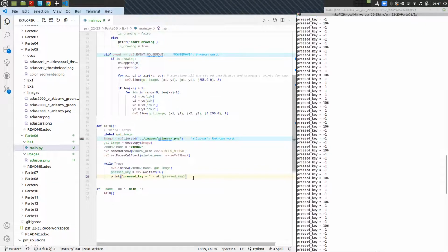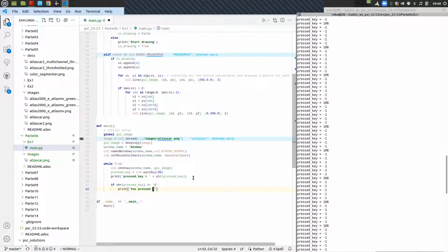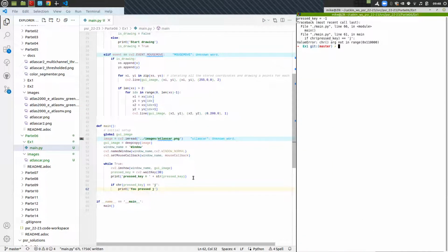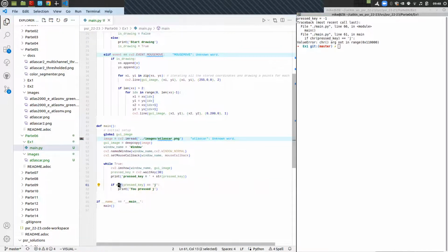So we can actually use that to say if pressed key equals, I think it's like this, chr of J. So I'm going to get the character, or even better, get me the character of this pressed key and compare it to J. Perhaps it's the ord one, I never know which one is which.